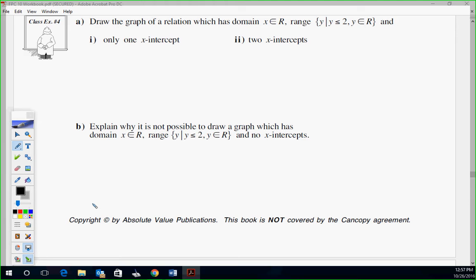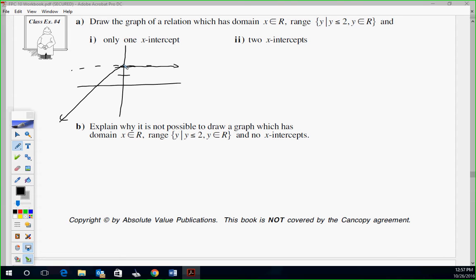Only one x-intercept. Okay, so I'm going to take my picture here. I know my range is less than or equal to 2, so I can have nothing above this line for my picture. Nothing can be above there. Okay, and it has one x-intercept. It's going to be kind of a weird picture, but I have to draw something along the lines of just something like that, and then we'll say it flattens out. Okay, so my range is less than 2. My domain, everything's okay. I have to have arrows. If I don't have arrows, that means it's not okay.